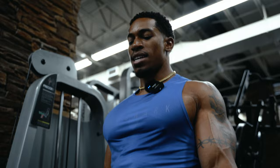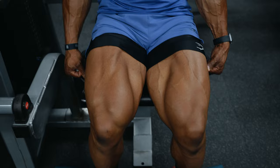How my quads looking now? Quad check. Let's go.